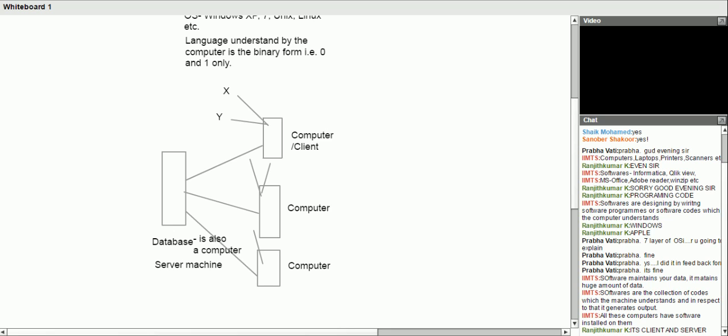In this system also there are two softwares. So for two softwares we should be having two databases, so that things should not get mixed up. So this is a database for Y and this is a database for X.